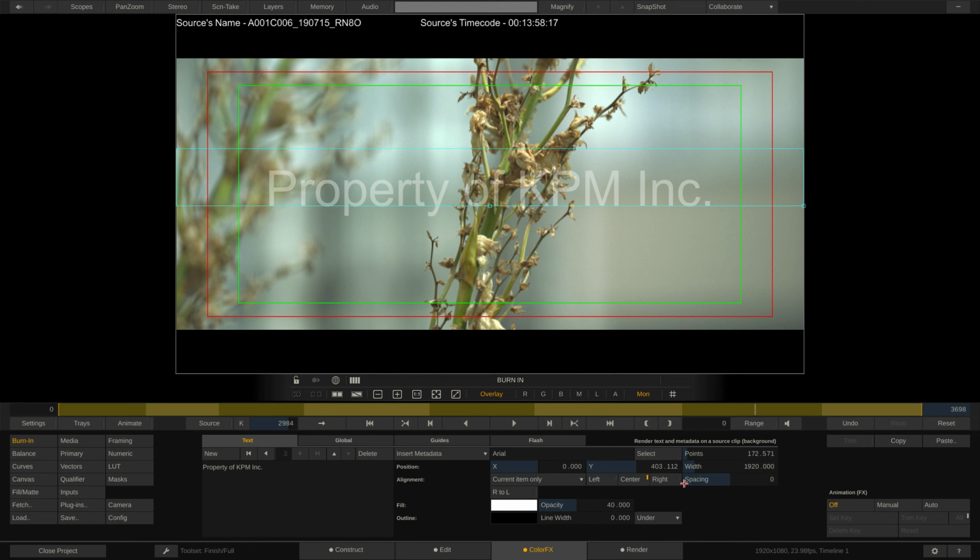All right, now I think that is a good place to leave off. Coming up in part 2 of this lesson, I want to talk about how we're going to get in and create burn-in presets so that you have access to them lightning quick. And then we're going to move on and I'm going to show you how we can apply this burn-in information to external monitors, whether it's SDI or in my case, even just coming out of the HDMI out of the back of my Mac Pro trash can, so that we can get a visual representation of what this looks like on an external broadcast monitor.